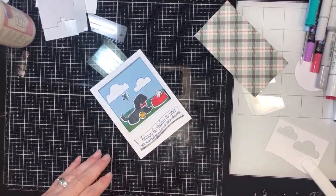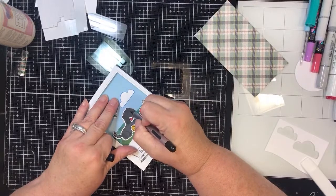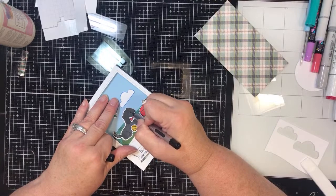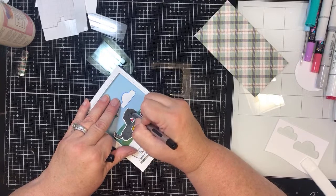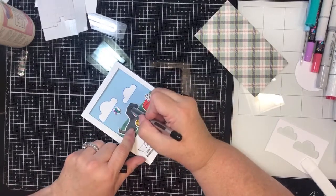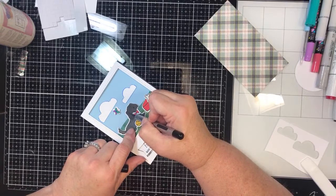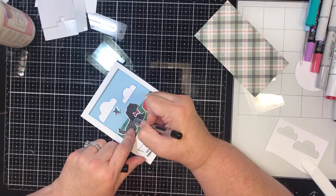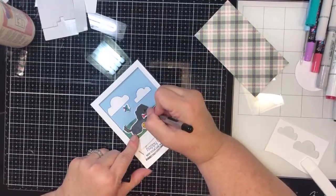So something that I did to make this a little easier was I took my black pen and I went ahead and recolored the nose and even the lines around his face and his little eyes. Anything that I wanted to pop a little bit more, but honestly the black doesn't even really show up. And this is a dark gray. It's not even a black pen or marker that I used, so it is funny how it colors. So I am just taking this black pen.